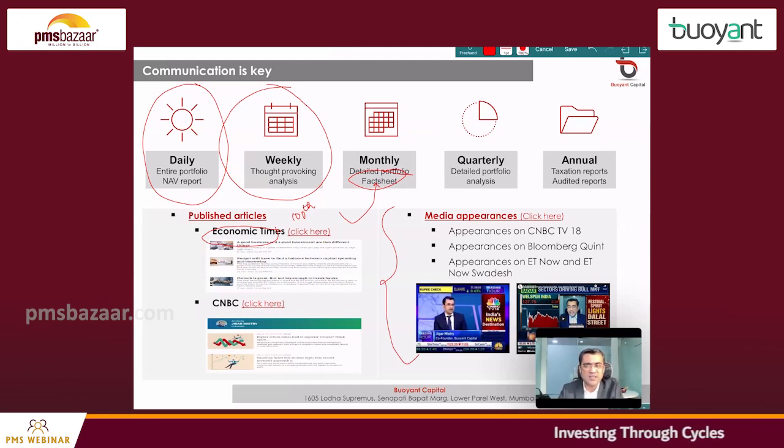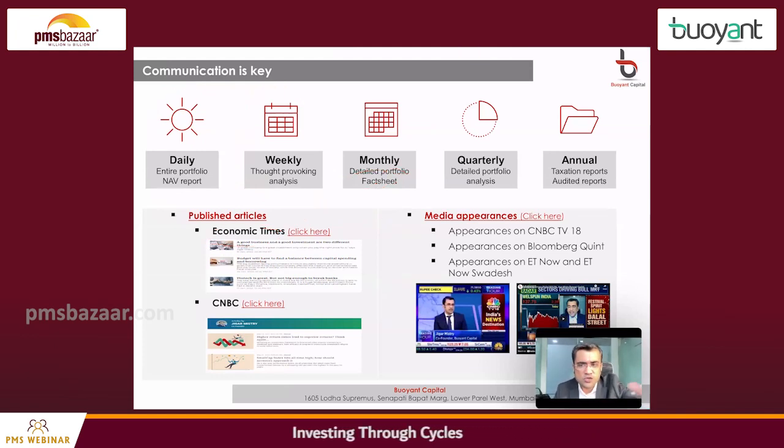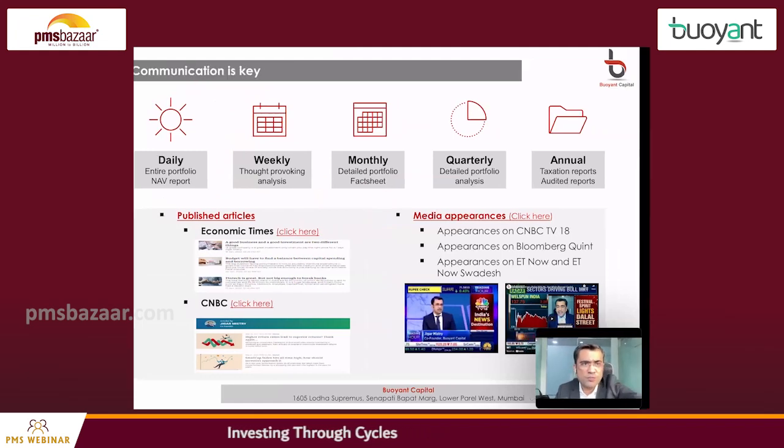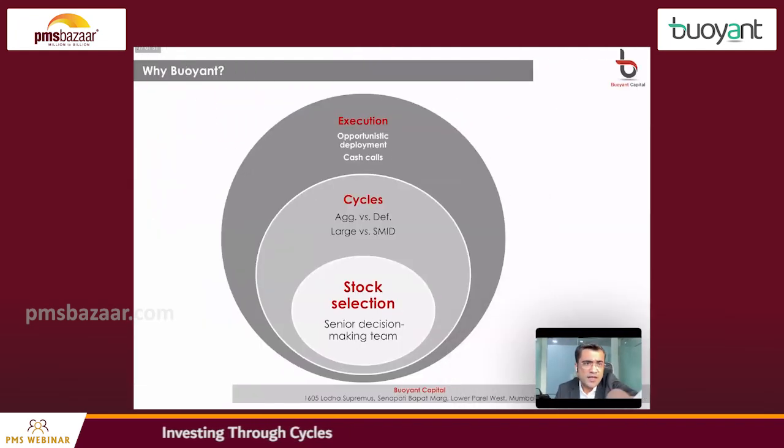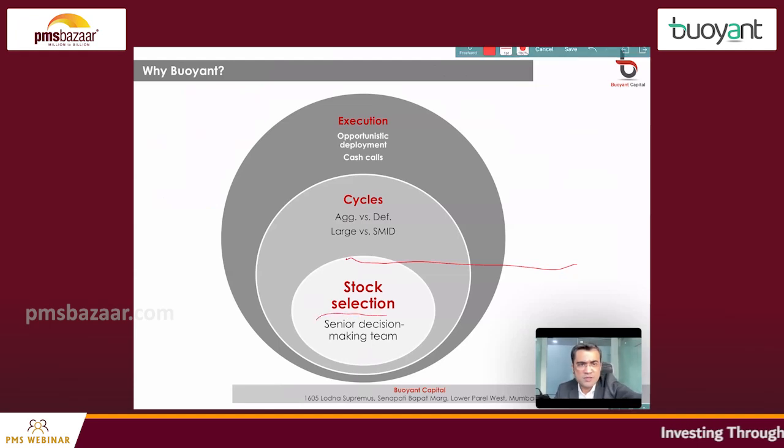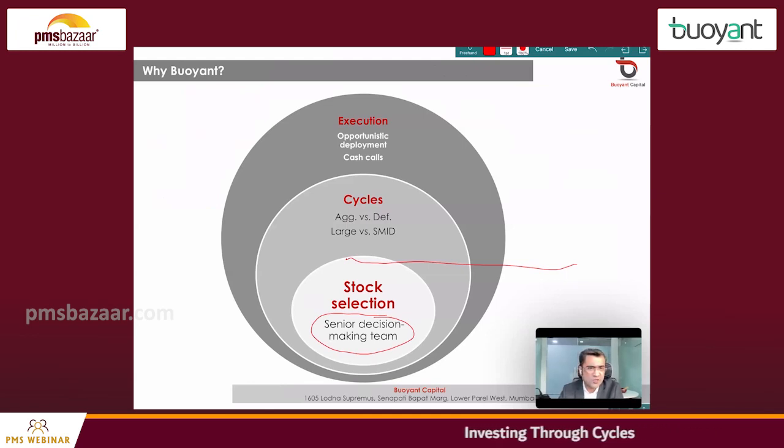It's easy to get carried away when the market is good. You tend to talk a lot on the positive side and vice versa. You go back and check, you'll find a reasonably good openness in terms of how we communicate, right? So essentially, all PMSs are a stock selection engine. We might not be the largest team on record, but we are among the most senior decision-making teams, which can also be seen through the core sector returns that we demonstrated.